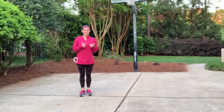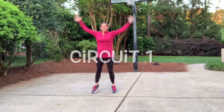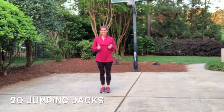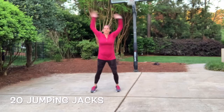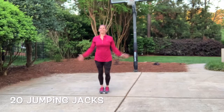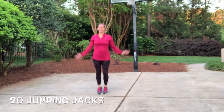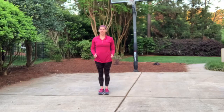We should be about ready to go — loosen up just a little bit more. So the first thing we're gonna do is jumping jacks, 20 of them. If you want to go at my pace you can, or you can just do the step outs to the side. Maybe you can go faster, maybe you need to go a little slower, maybe you're just doing the step outs — whatever works best for you to feel successful. Just a couple more here, great job, keep it up, way to go.